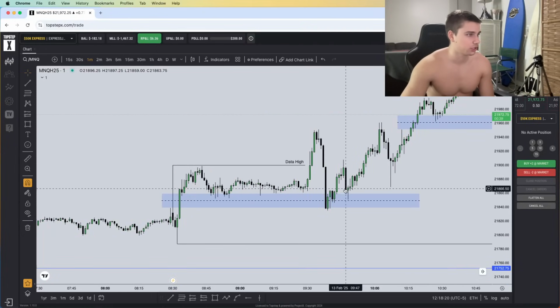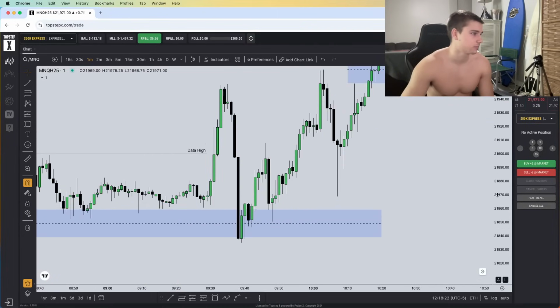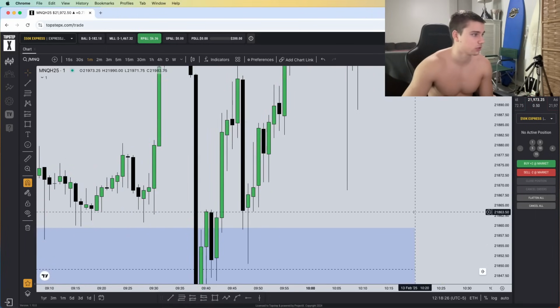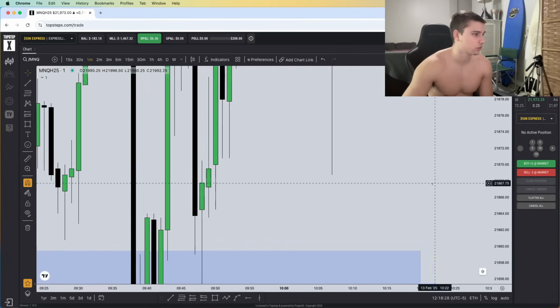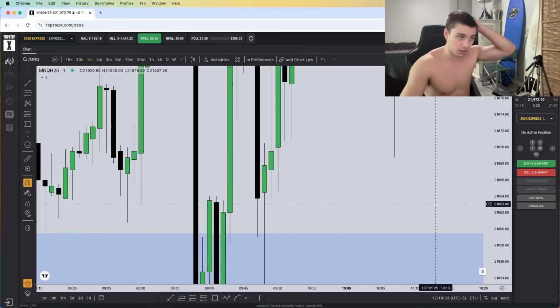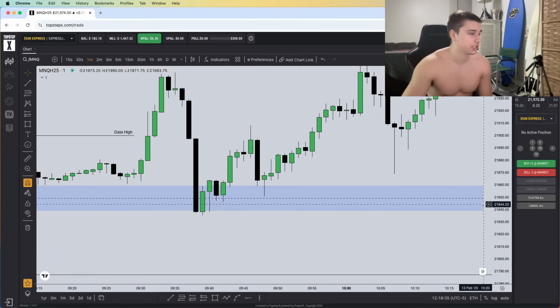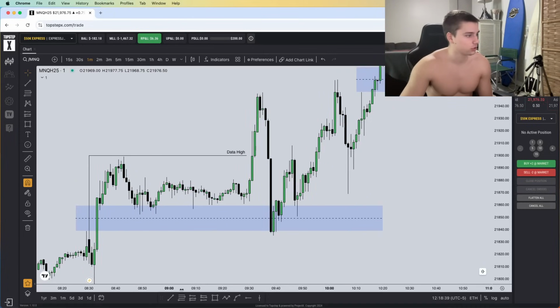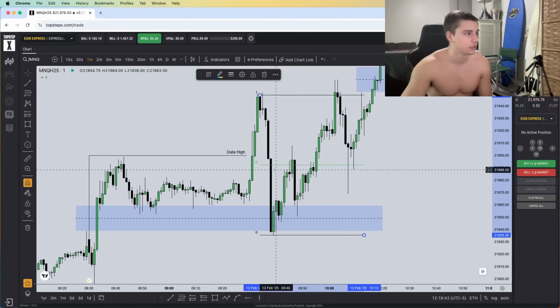Should I have avoided this short right here? In my opinion, on the micro NQ, it actually didn't close below. So it actually didn't close here. So what I was looking at the time, I shouldn't have taken it. It would have saved me. But on the NQ it did. So probably I shouldn't have taken it, but it looked all right, right? I was really focused on seeing lower price. We hit equilibrium. We have a fair value gap. We had displacement lower through the inverse. I probably shouldn't have taken it.